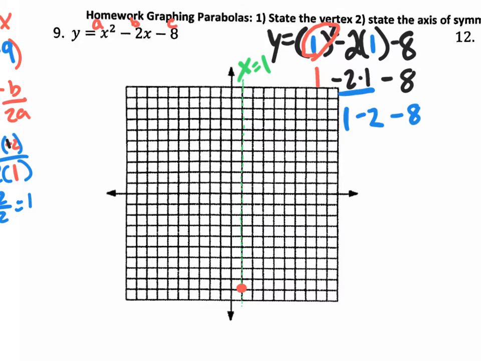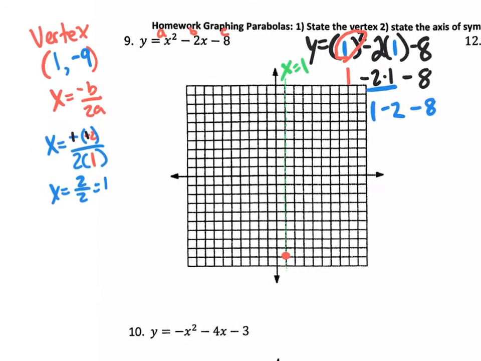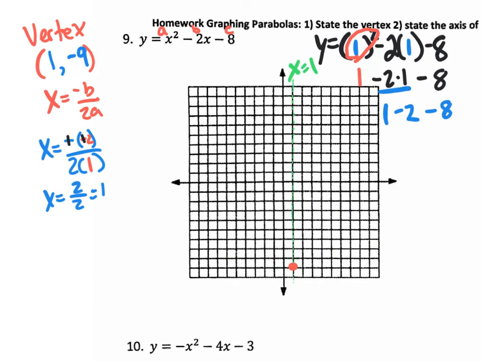which is the x value of your vertex. So the axis of symmetry equation, the vertical line that goes through the vertex, is always going to be simply x equals the x value of your vertex, x equals 1. If your vertex was at 5, 2, then your axis of symmetry would be at x equals 5 right through it, right? If your vertex was at negative 9, 1, then your axis of symmetry would be x equals negative 9 right through it. So whatever your vertex x value is, your axis of symmetry equation will be x equals that value.